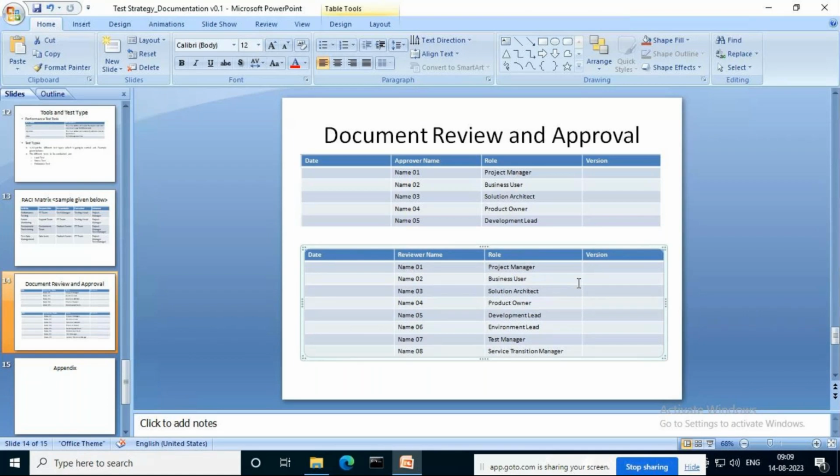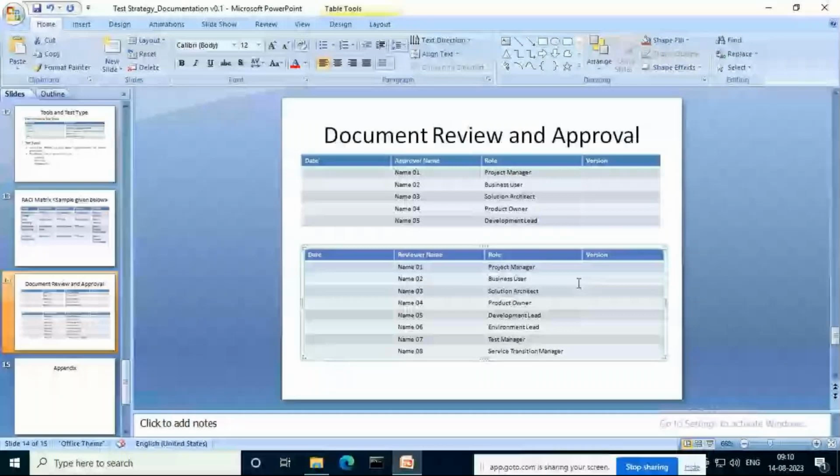Any queries, anyone? For which documents these roles are for? Sorry. For which all documents these roles are for? Yeah. So your, like, voice is test not plan, clear. Test strategy. From which all? For which documents are we creating this list?